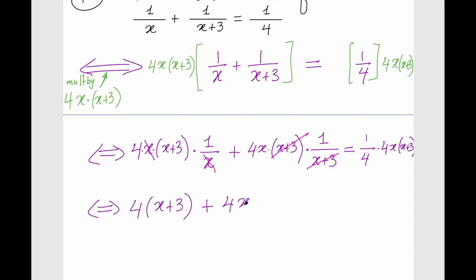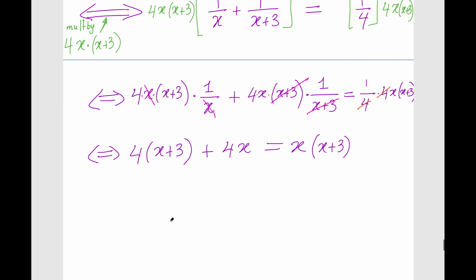So we have 4x times 1, so 4x, as promised, no denominator, equals, similarly, the 4 and the 4, right? The 4 and the 4 cancel each other. So what are we left with? x times x plus 3. Makes sense? All right. This looks much better than the original equation, yet they are equivalent. They are the same. But this is a remodeling of that, which is easier to handle, let's say.